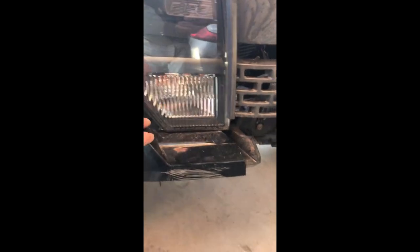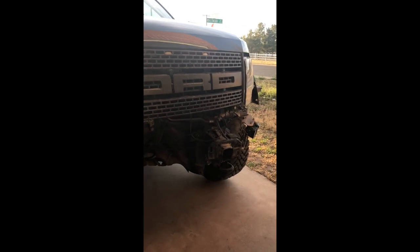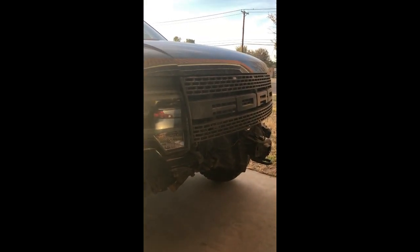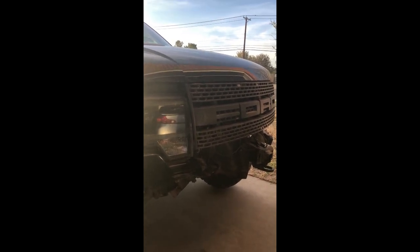I also am going to Dallas to pick up the complete front bumper. Now I do have the other part of this grill here. You can see this piece that comes here. I already took the other side off, but it is broken. The plastic's broken. We're going to try and weld that plastic and get that piece back on. But everything below that, which is the bumper and the little grill that's in the middle there, and the skid plate that's underneath there, was pretty ripped up as well. Picking that up in Dallas, and so we'll go get that, and then we're going to do a frame swap.